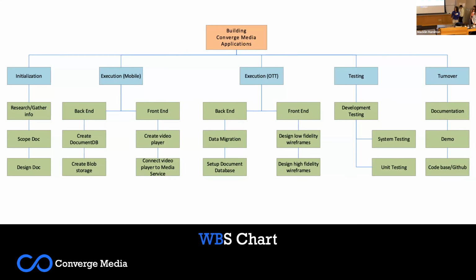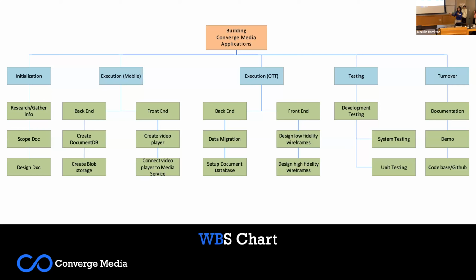Okay, so this is our WBS chart or work breakdown structure chart, and this is a condensed version that combines some of the aspects from both teams onto it. So first off, we have initialization, and this shows stuff that we did before we started working on the project in terms of actual development, such as researching and creating our scope document, determining what we need to do to have a successful final deliverable, and the design doc, in which we look at different tools and processes to see which one is best fit for our project.